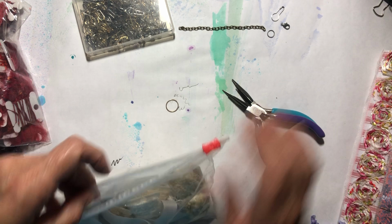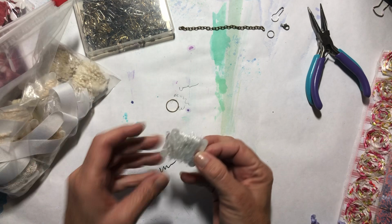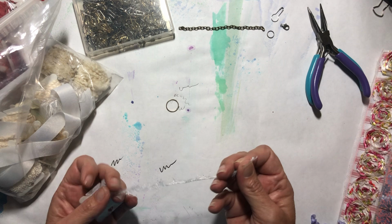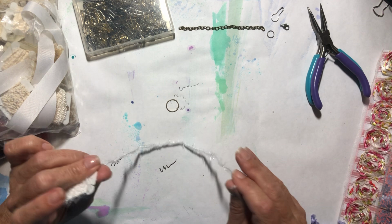All right, I found these at Salvation Army a few years ago, when we used to have a house in the Keys, and they were like $2 a piece. They're in a rainbow color. So they're just fibers. You can make a tassel out of anything. Ribbons, whatever you want. This is just how I make mine.